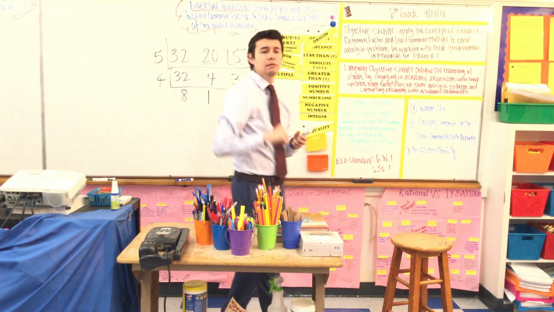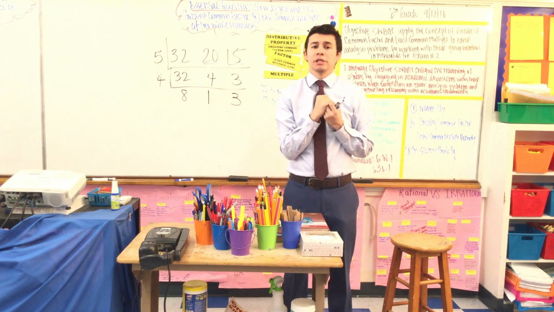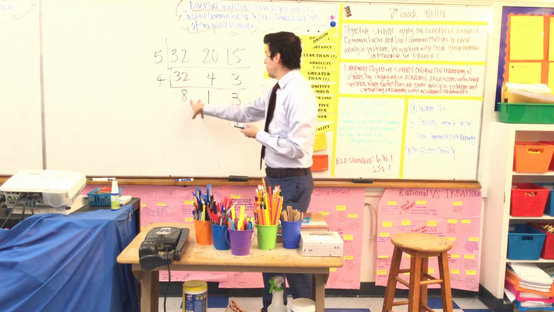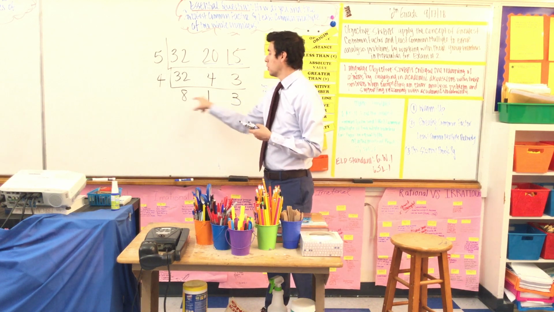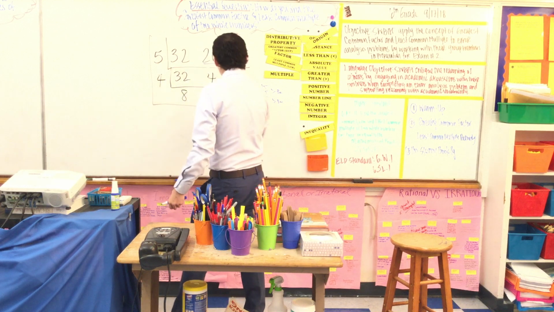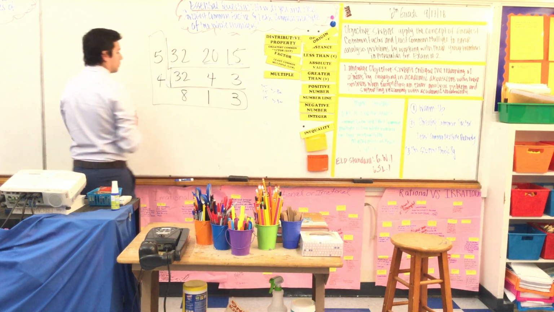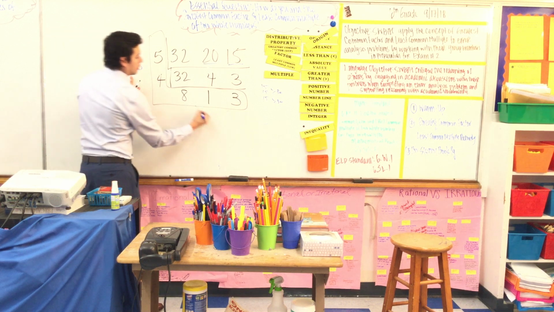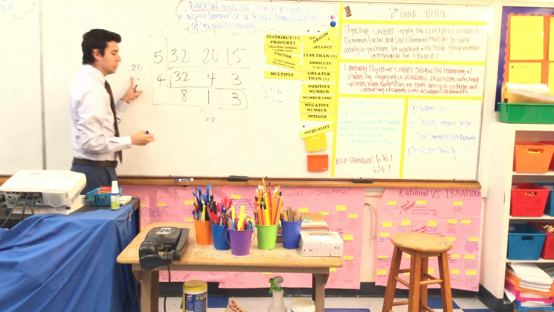Have 3 numbers again. Can I take out anything from those 3 numbers? No, you can't. So there, how about pairs? 8 and 1, no. 1 and 3, no. So that's it. This is my least common multiple. So I'm going to have to multiply all of these things. I know this one right here is 20. I know this one is 24.